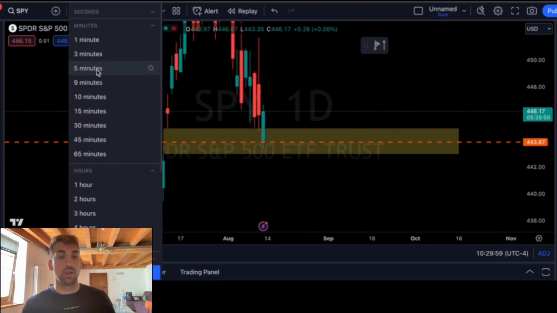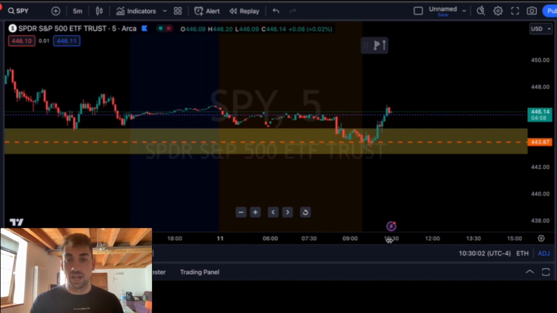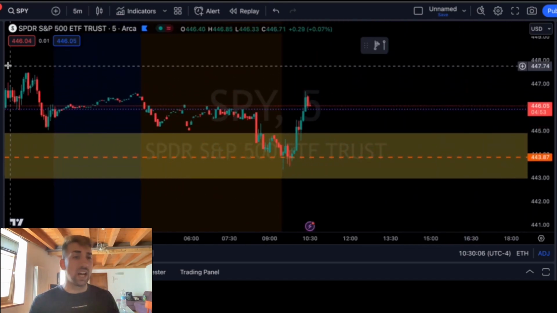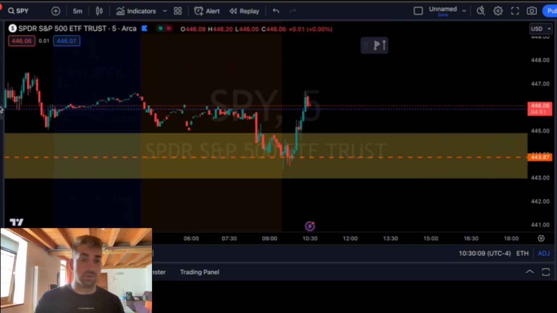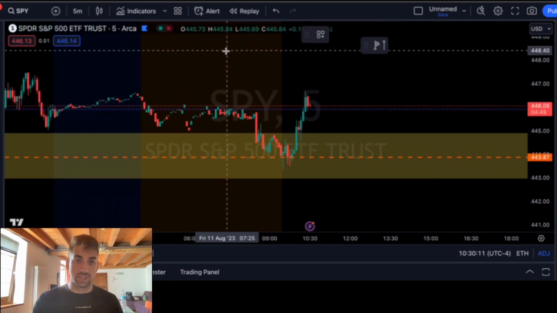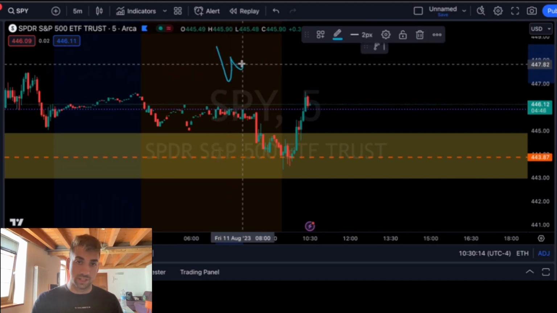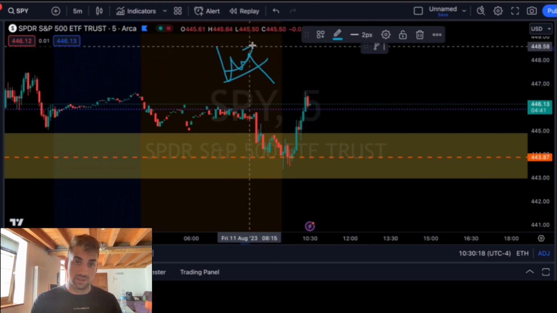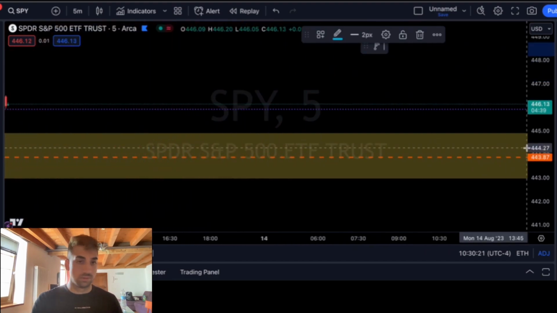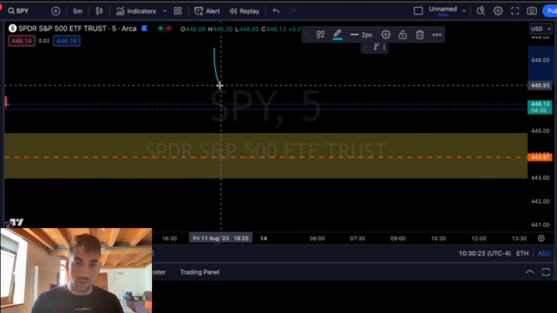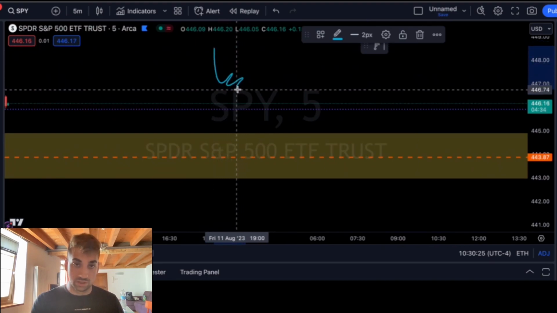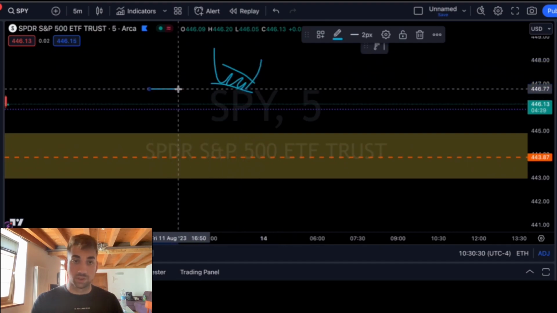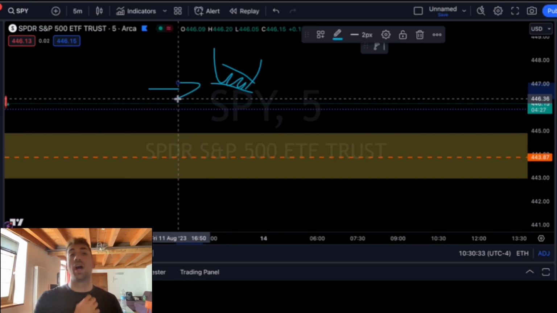Now zooming in on the smaller time frame, we had a couple different things. First, we had one of the signs I look for in a reversal, which is an upside down bear flag, or I don't have a better name for it. But a lot of times you guys are familiar with the setup. It's a bear flag: move down, you go sideways, and then move down. See how it's kind of pointing towards the upside right here. Now, if you ever move down, but then you start moving sideways this way, you're going to look for a breakout. This is usually a sign of reversal. Is it going to reverse every time? No, but now I have something I'm looking at.